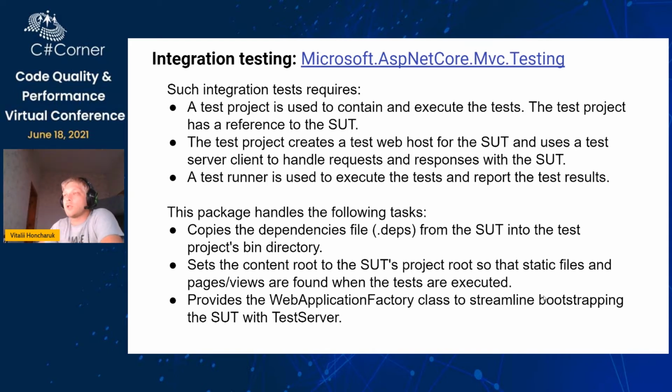And actually, this package does everything under the hood for this scenario, and it copies the dependencies file to the folder. So it will copy all the dependencies into the bin directory. Then it will set the content root to the web application project root, so the static files and page views will be found for the tests and will be executed. And this library provides a web application factory class that can easily be used to streamline bootstrapping the web application with a test server.